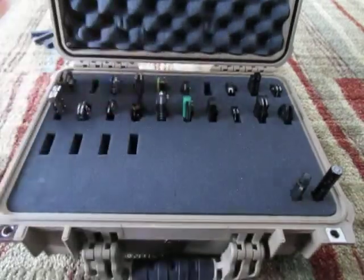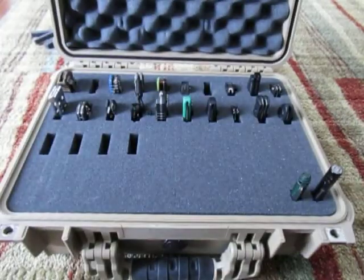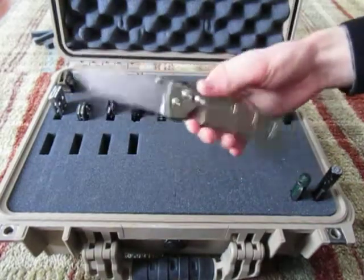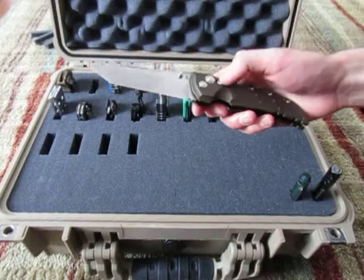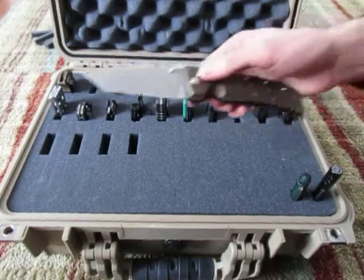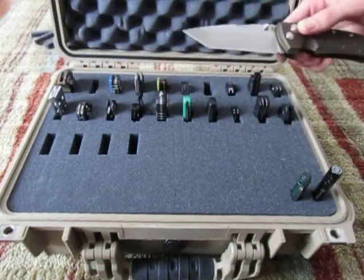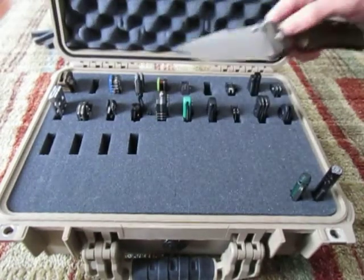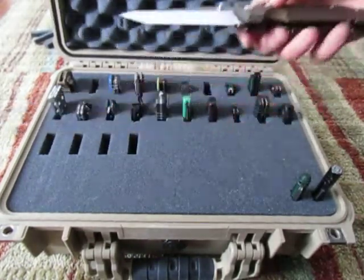Maybe I should get on the other side so it's not so hard. Watch, halfway through the video and I'm like, oh, this is how I should have done it. Yeah. There, now you can see the knife how it's supposed to be. Oh, my foot's going numb. Ouch, my foot. Pardon me while I stretch out here for a second.